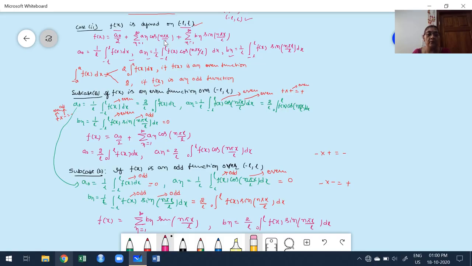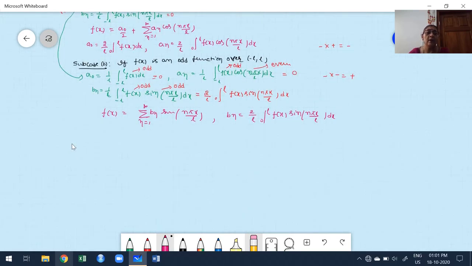That's why you have to explain to the students in the first class itself how to construct the Fourier series. Keep in mind these two cases: only the sub-cases are allowed when the interval is in the form of minus L to plus L. Because most of the students make mistakes.